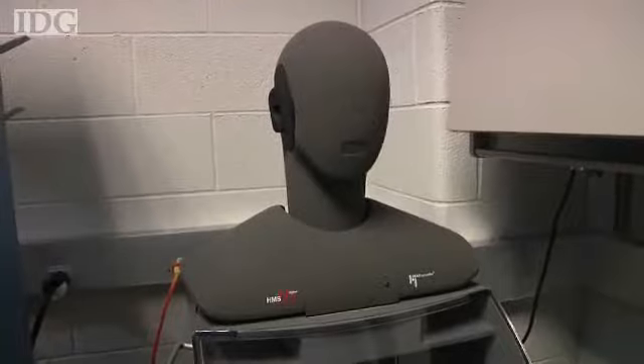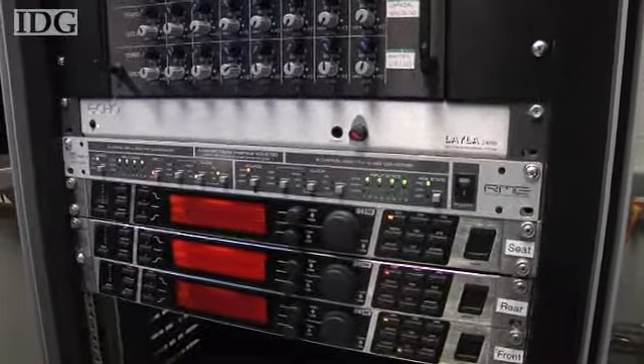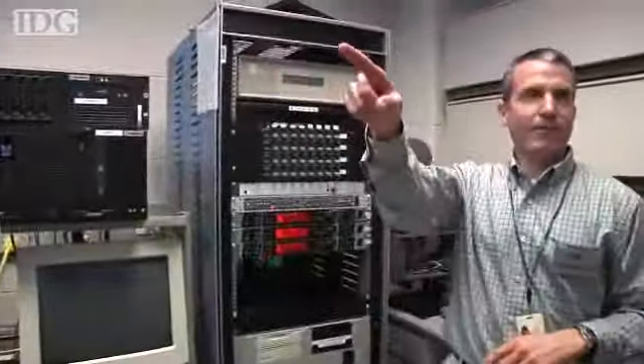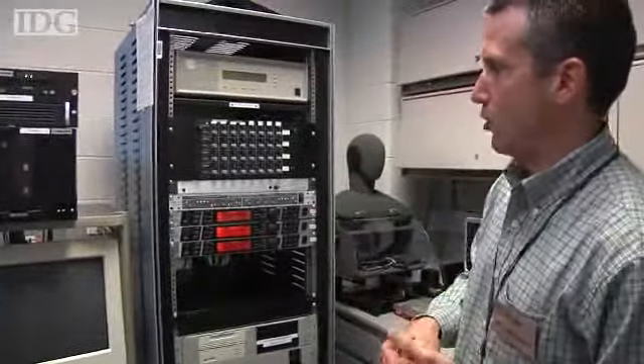We can actually put that in a vehicle, go and make actual vehicle recordings. The microphones are in the ears, so we actually get sounds recorded that are representative of what you would hear in an actual vehicle. We can bring those recordings onto this device, play it through this gaming engine. It goes through a bunch of equalizers that equalize the vehicle cabin, so that when the sounds are played back, it sounds like an actual vehicle for wind noise, engine noise, and powertrain noise.